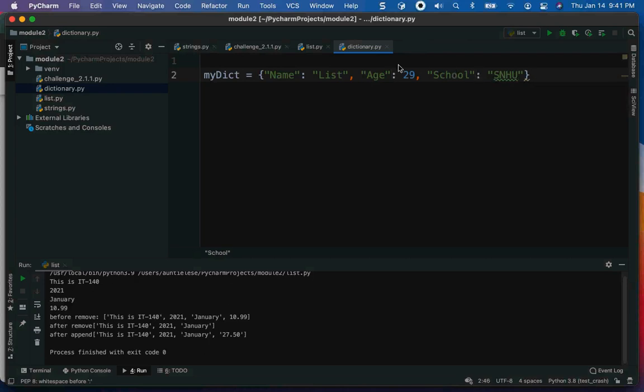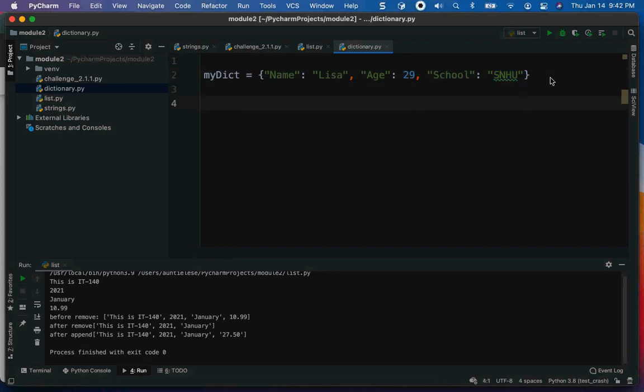one space, multiple spaces. So on the left-hand side, there's what we call a key. And a key is usually a string, and it has some meaning. And in this case, it has the meaning, we're giving it a name. We're saying the piece of information that's associated with this key is going to be a name. So the key is name, and the value is Lisa. The key is age, and the value is 29. The key is school, and the value is SNHU.